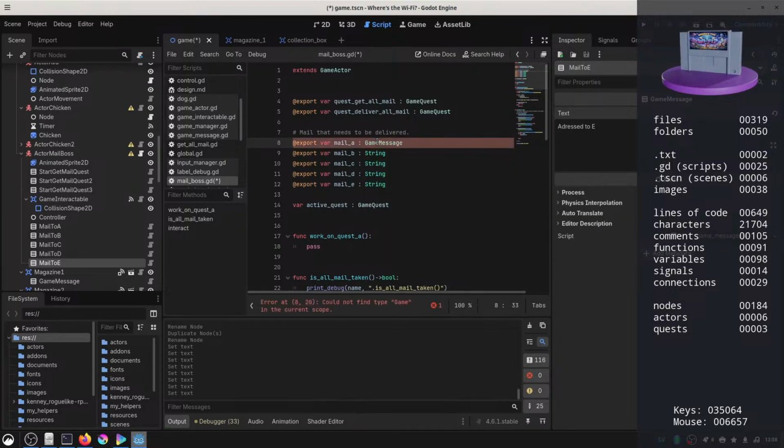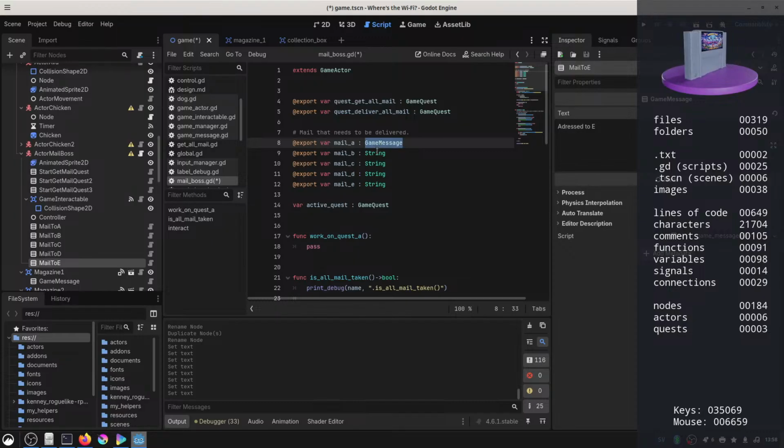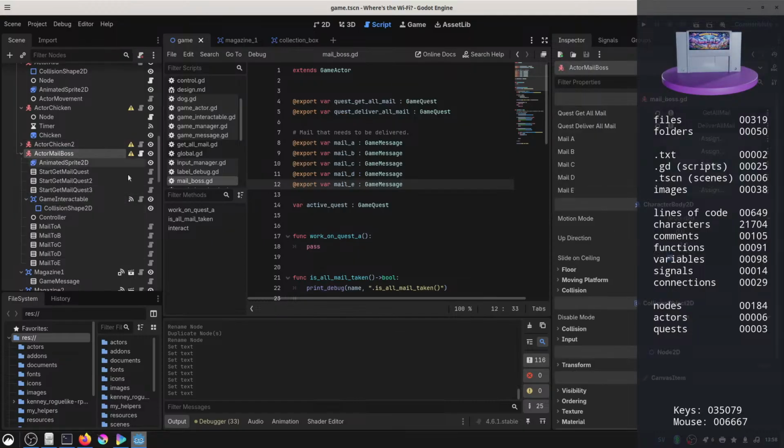Game message A. Yes. Game message. That will help with the translation later. And let's put them in place. 5 mails to be delivered.